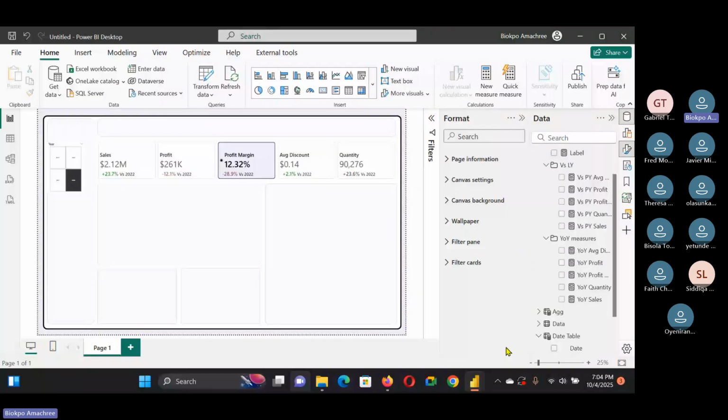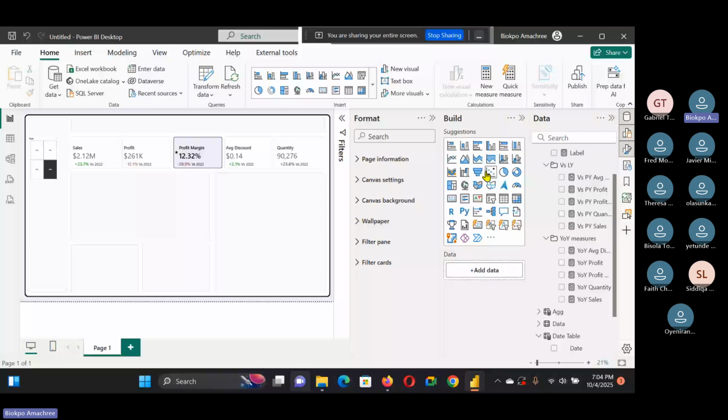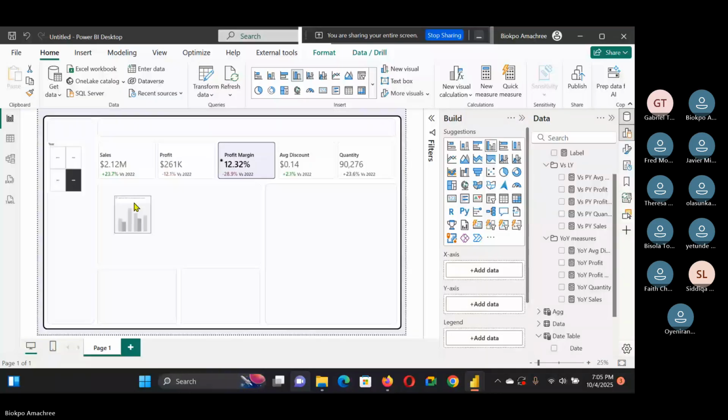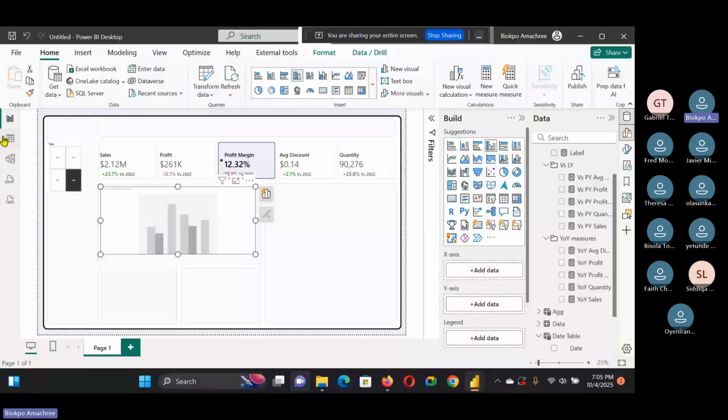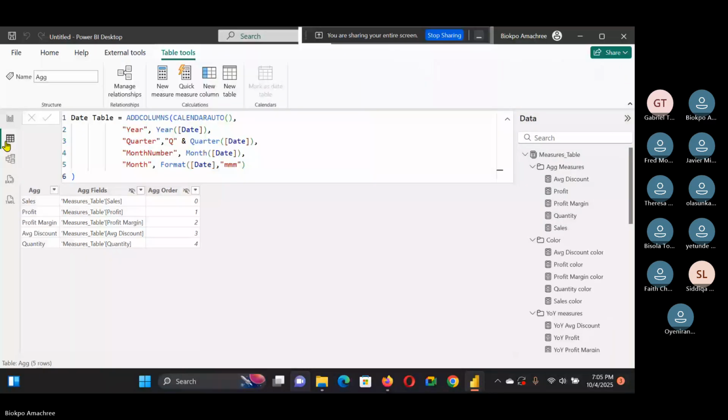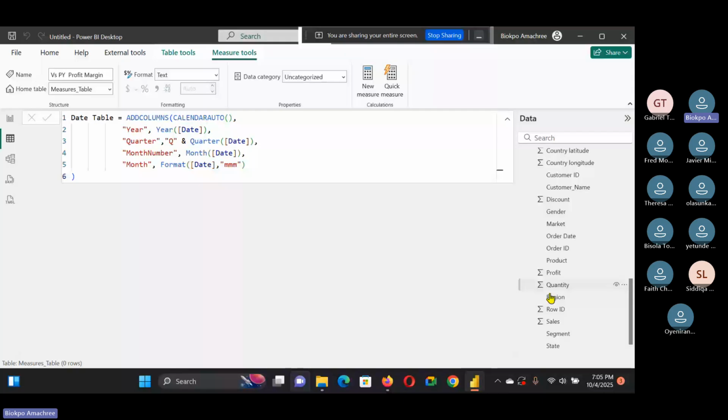So first off, let me add the month chart. So I'm going to use the clustered bar chart. And let me sort my months. I want to sort the months by the month number.